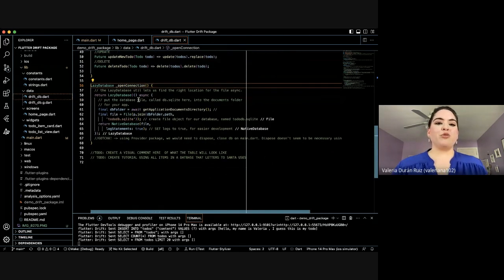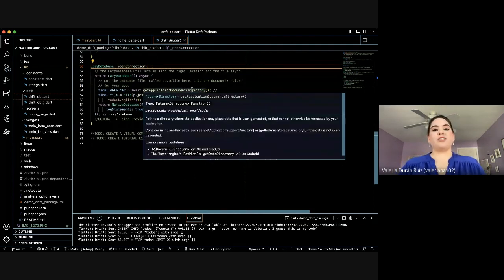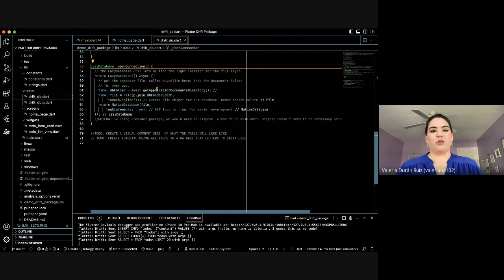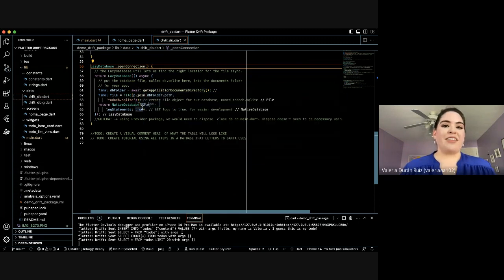To open the connection, like I mentioned before, documents directory is how you would get the path to it. It's very helpful for user-generated data, so that is why we're storing it there. And then async, because it's a good idea for databases to do that in general.